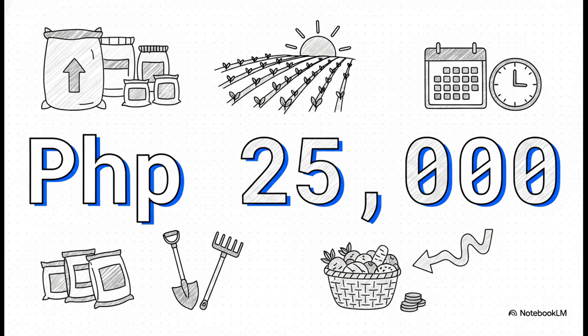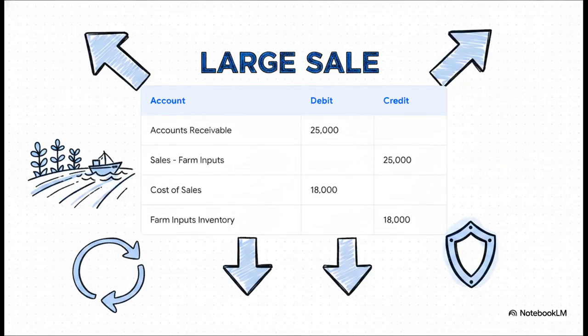Okay, let's go big, a bulk sale. The cooperative supplies 25,000 pesos worth of mixed fertilizers and pesticides to a whole farmer cluster. The catch? It's strictly payable only after the harvest comes in, which is months from now. The underlying cost to the co-op is 18,000 pesos. The beautiful thing here? The dual entry logic doesn't change just because the numbers got bigger. On top, we record that massive 25,000 sale right into accounts receivable. On the bottom, the 18,000 cost recognition out of inventory. It is such a clean, precise, and entirely scalable system. It's exactly how a co-op keeps its financial health completely transparent.